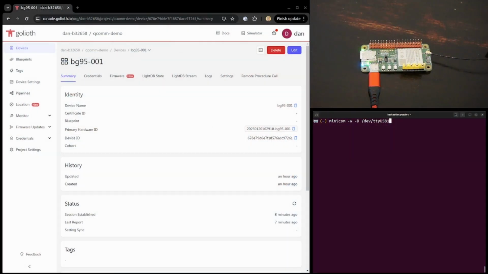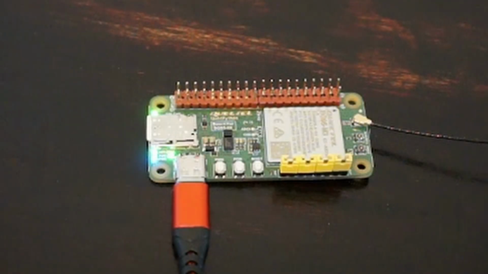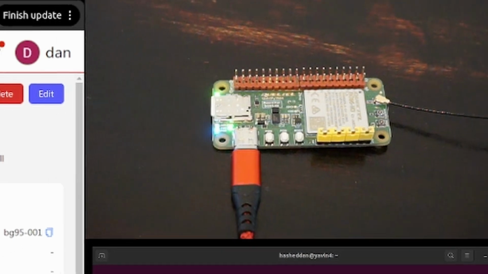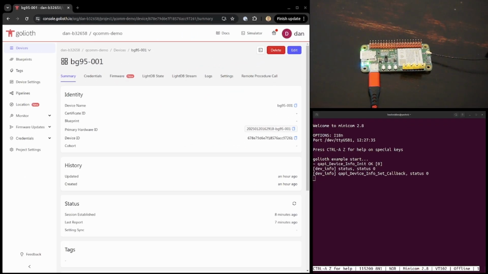This demo by our CTO Dan Mangum shows a Quectel BG95 M3 module on a Raspberry Pi hat with the Golioth SDK loaded into the Cortex A7 on the Qualcomm MDM9200X silicon under that RF shield. The terminal on the lower right is connected to the board over USB. We're waiting for the modem to negotiate a connection with the cellular towers, at which point the firmware can connect to the Golioth backend. The left side of the screen is the Golioth console, where users interact with the devices that are connected to the Golioth cloud.